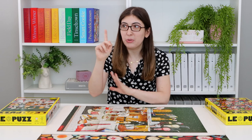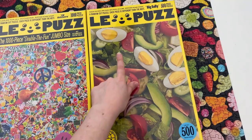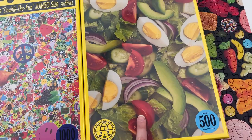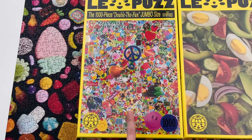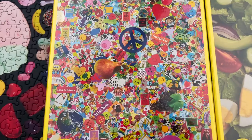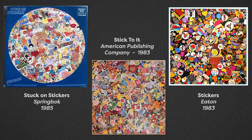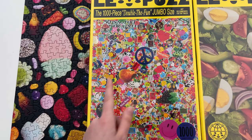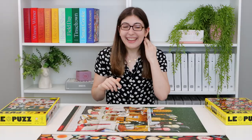In addition to these two, they also sent me two more puzzles that I still need to complete. One is an extreme close-up of tomatoes and salad food, which makes me a little uncomfortable — sorry Les Puzz, I love all your other puzzles. But the stickers one I'm very excited to do, it's super colorful. Continuing with them taking cues from vintage puzzles, this follows a long line of similar sticker designs done through the years, and I love that a modern company is modernizing it. All of their puzzles just look so stylish next to each other — I really want to keep collecting them.